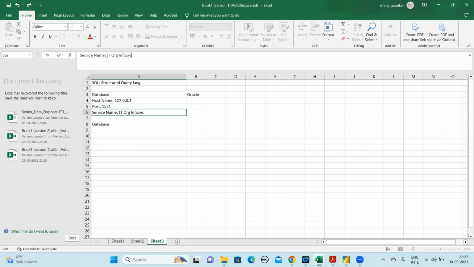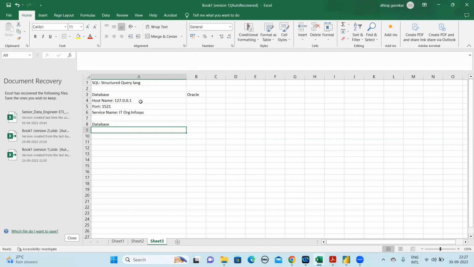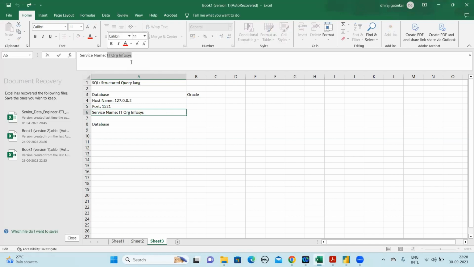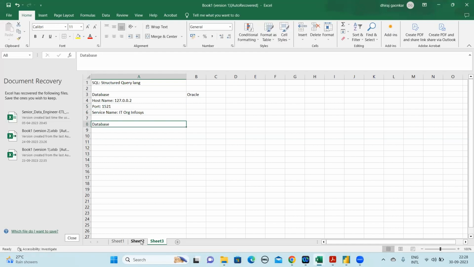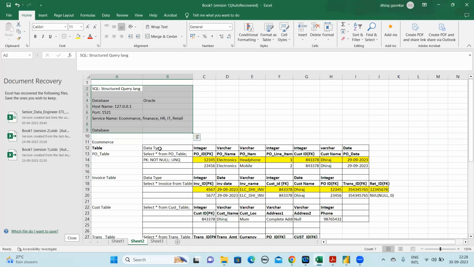There will be a different ID and a different host name, but it is the same database. Oracle is an application tool. The host name will be different and the database would be different. I'll put it as an IT organization. I want you guys to give me something like this.